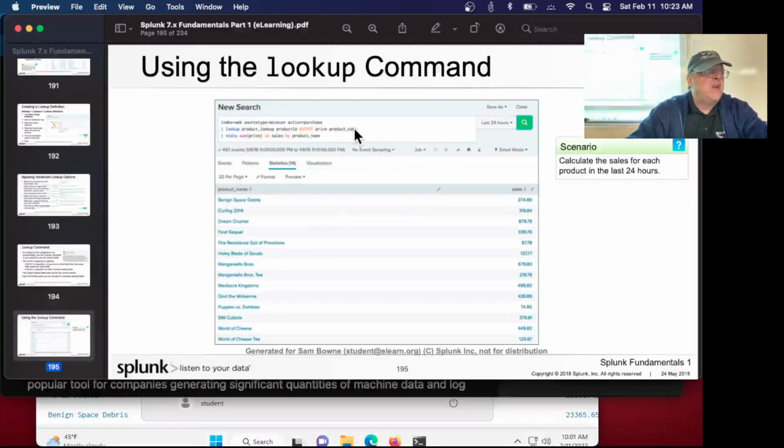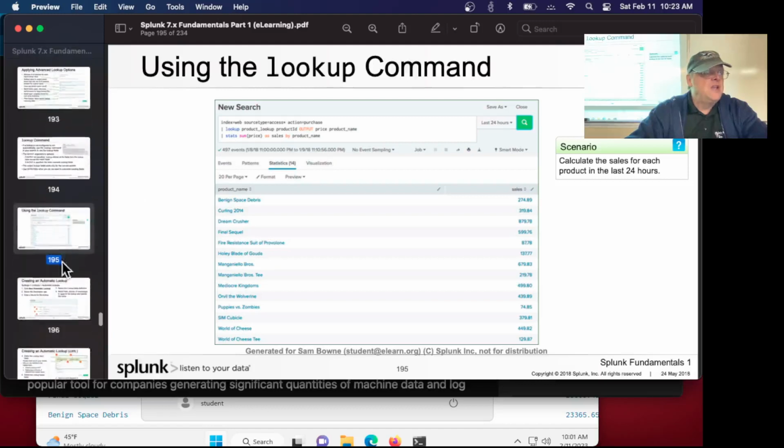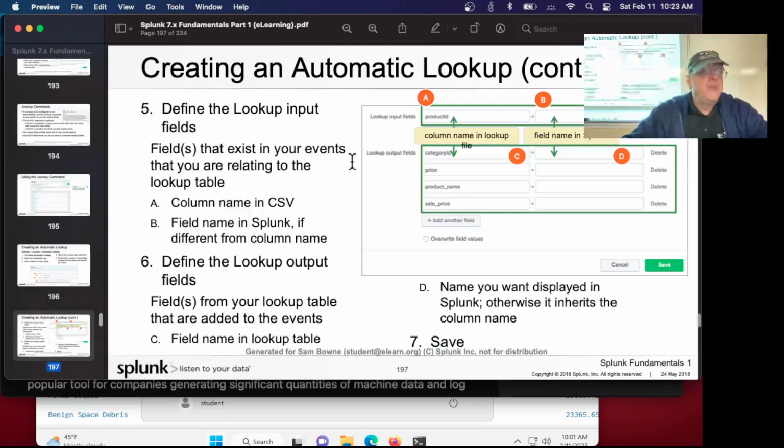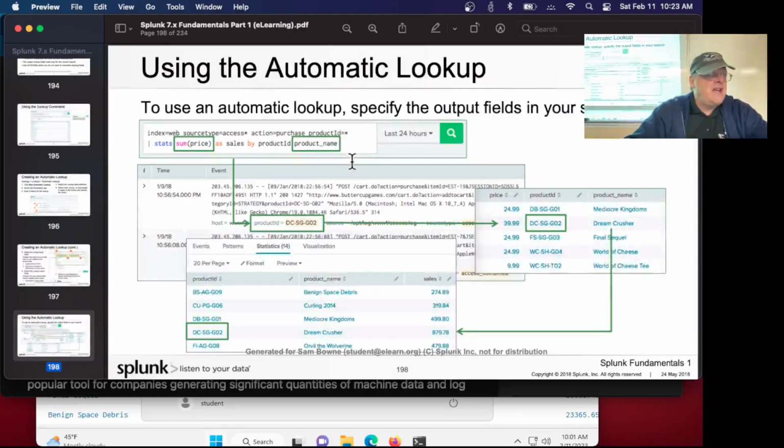So that's the point. You can add it to one query, which is fine, but what's more fun, of course, is what we did, although it took me a couple tries to get it working, where you make an automatic lookup, where from now on it will just appear in the fields list as if it had been in the original events. You will not have to worry about it anymore. Just useful new fields will appear there that are calculated from the other fields. And that's very handy.